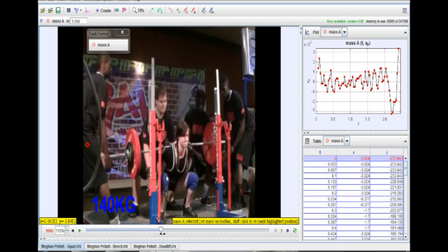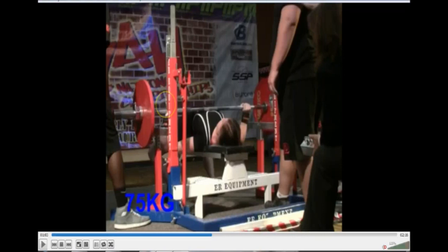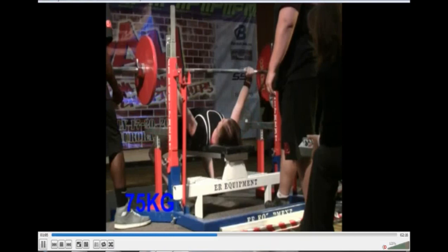So on our first attempt, we had an issue on the bench press with the rack height not being the correct height. Now I'm not sure whose fault that was or what the issue was, that it was incorrect. But you can't hear it here, basically they jumped the start command, got no lift.